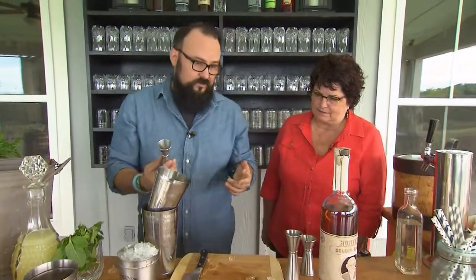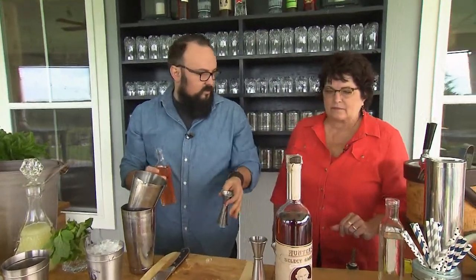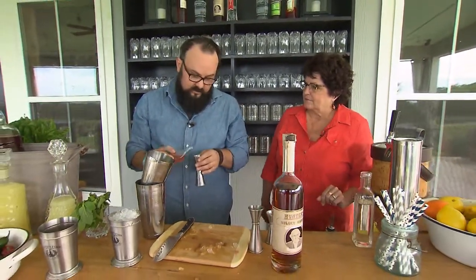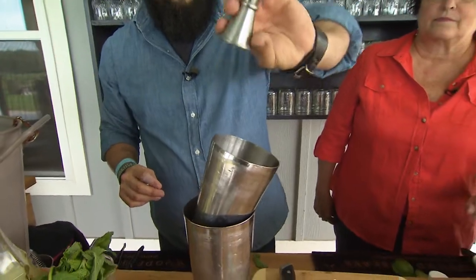Next, you're gonna take your measuring tool. What we're gonna do is a 2-ounce pour of bourbon, which gives us about a 1/2 ounce of syrup. You can use simple syrup, just sugar water, or you can use peach syrup like I've done for a little bit more flavor. So we'll measure out syrup.